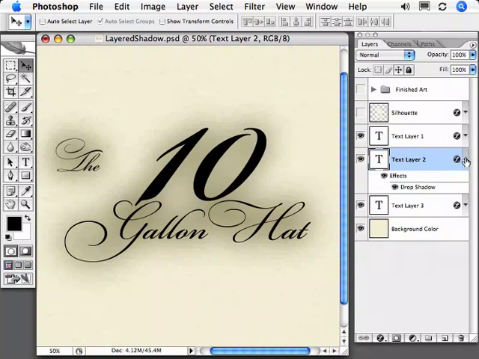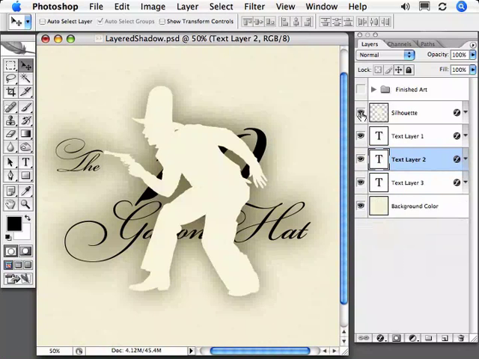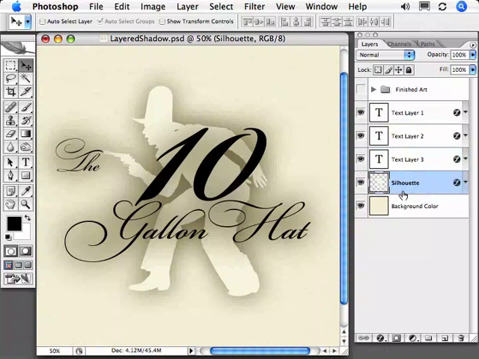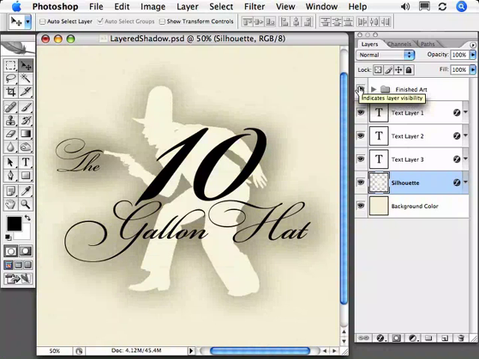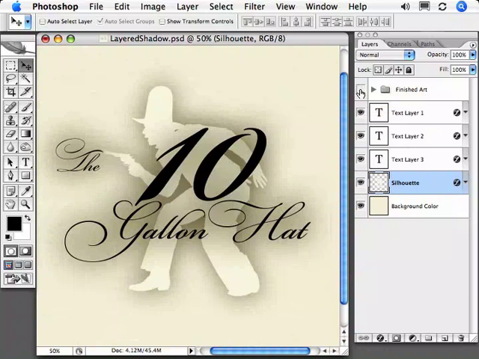Now, our goal is to take this silhouette of our Western character and sandwich it between the text and the drop shadow. The current silhouette is on top of all the text, and if I click and drag on it, I can move it below the text. But as you see here, the drop shadow then appears over the image. What we want is something that, of course, looks like this, where the silhouette is bright and white and sits on top of the drop shadow. So how did I achieve this?